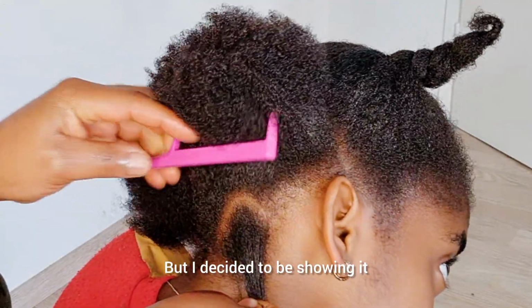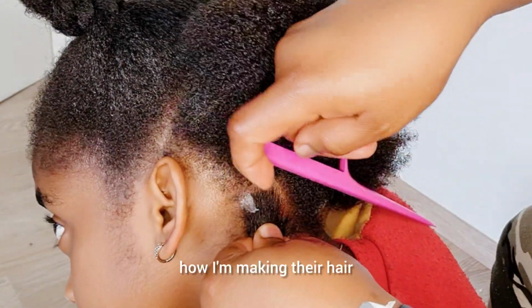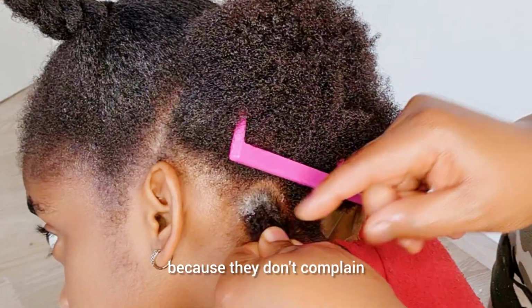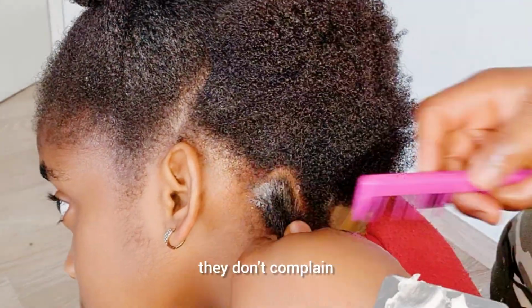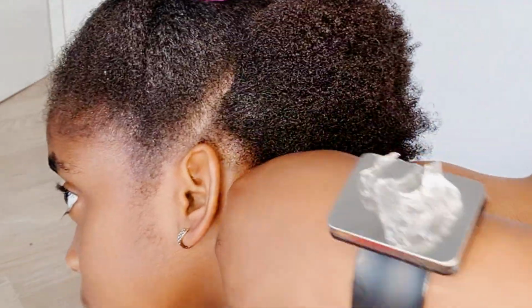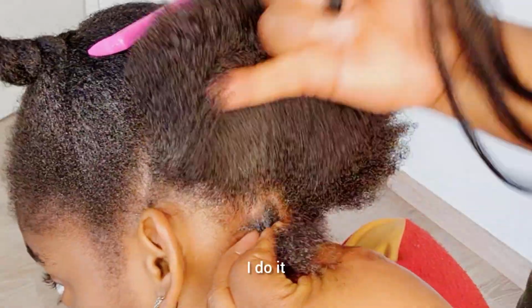But I decided to show it because some people were asking me how I make their hair, since they don't complain when I'm combing it or when I'm parting the hair, they don't complain that the hair is hurting or something. So that's why I decided to say, okay, let me show how I do it.